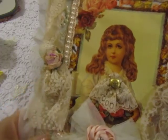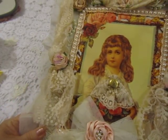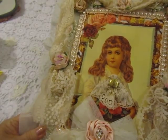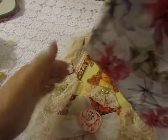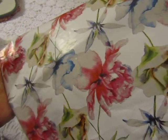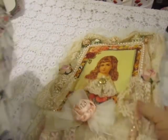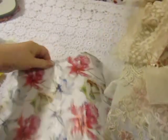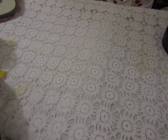Isn't it just gorgeous? I can't wait to get that up on my wall, Antoinette. And I thank you so, so very much. I'm really, really thankful that you did that for me. It's lovely paper that she sent it in. Isn't it unusual? And of course that's a gift to me that is above and beyond the snippet roll. So here we go with the snippet roll.